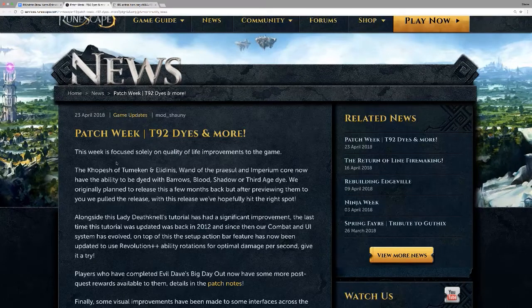Tier 92 Dyes. You can now dye the Kopesha, Tumeken's Elidinis, the Wand of the Praesul, and the Imperium Core with the Blood, Barrow, Shadow, and Third Age dyes. And apparently they planned to release this a few months ago, but held it back because the community wanted it to be in the right spot.